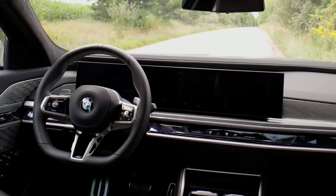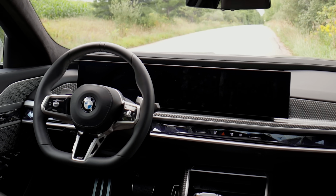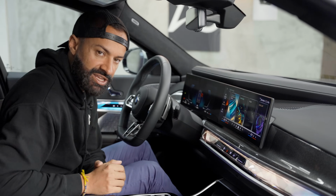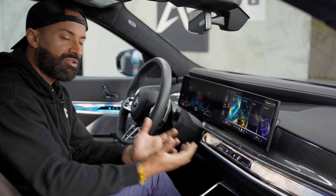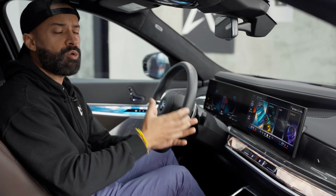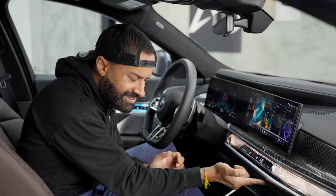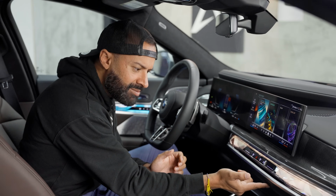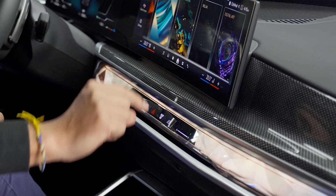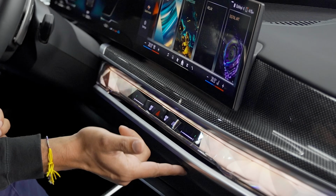And just like the i5, if you want to control your venting, it is done this way. These little buttons from 0 to 1 with 5 different increments in them is to allow the airflow into your face to be adjusted. If you want to control how the air flows, that is done by this little knobby underneath here that you can pivot left and right, just like a normal vent does, except you're not doing it on the physical vent, you're doing it underneath that.